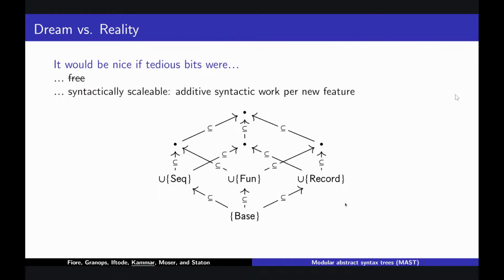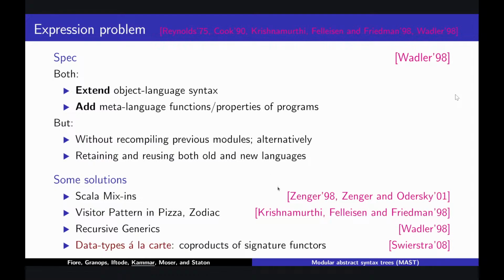Okay, so do the thing you need to do when you need to do it, and then set up all the other theories so that everything talks to each other. Okay, so I think that's a bit more realistic. And in a sense, this is another instance of the expression problem.